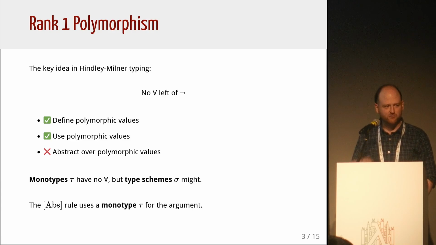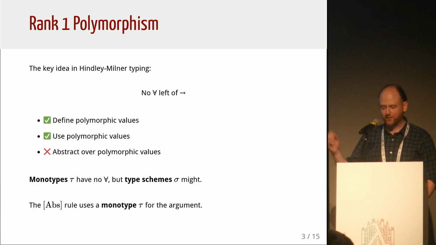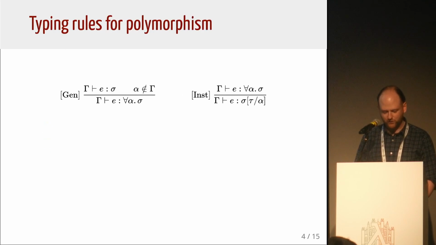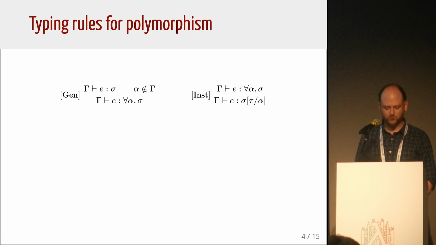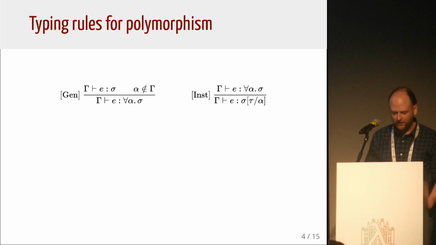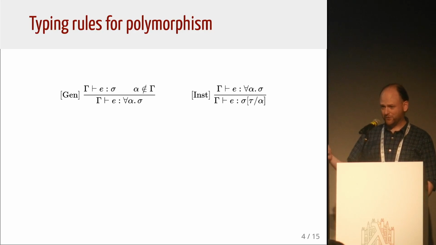So if you look at the original typing rules, like the Damas and Milner 82 rules for this, you'll see that there are two rules for polymorphism. There's generalization, where you can quantify over a for-all that's not used in the context, and instantiation, where you can get rid of a for-all, filling in a type of your choice. So these rules by themselves don't define an algorithm. You can't write ML purely off that.